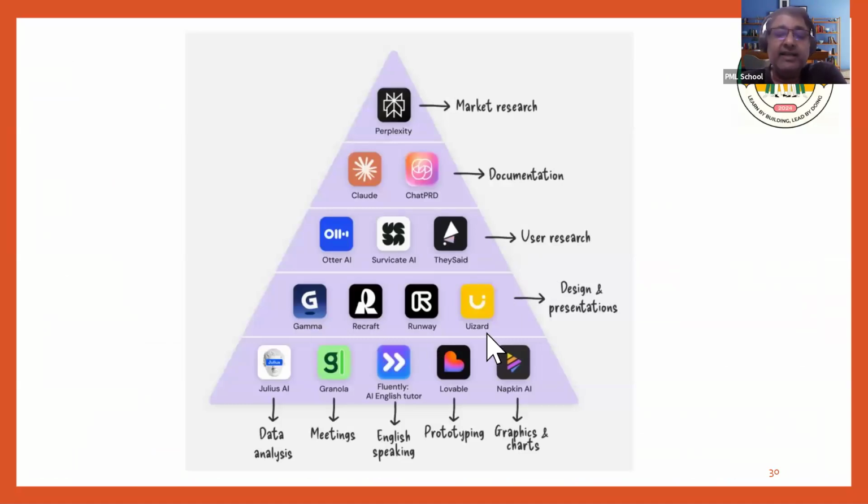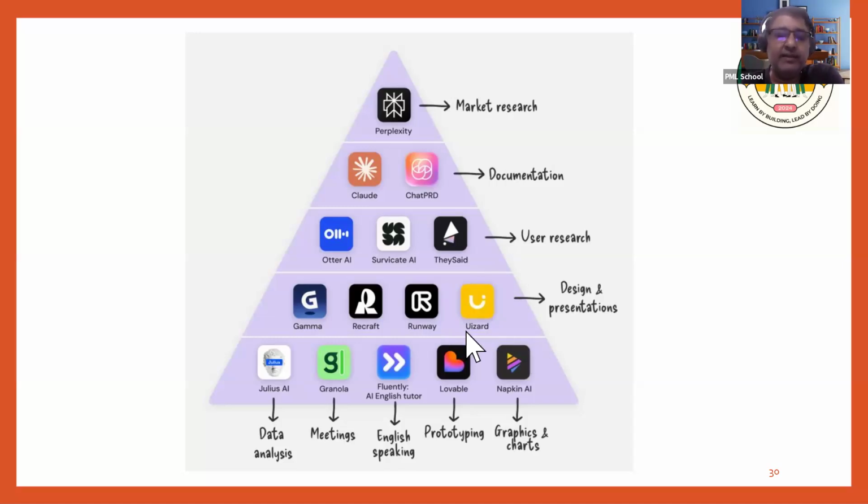This is a very good tool, guys. If you have not used it, UI Zard is a very good tool and gives you AI prompts and all that once you have decided on your product and journey, everything. It gives you an entire walkthrough, screen one, screen three, and you can run your solution through to the users who are using it, then validate and then show internally, right? I have not used Recraft, but Runway I have used. Gamma is used extensively. This is a very good tool. I have hands-on experience. We'll use this time, right?